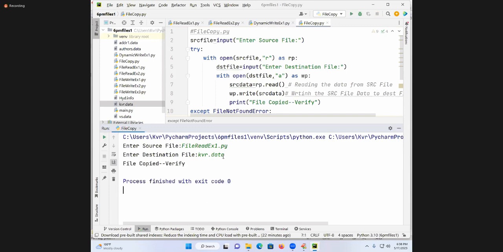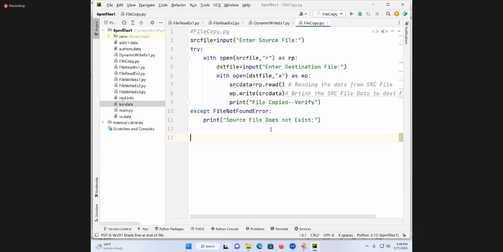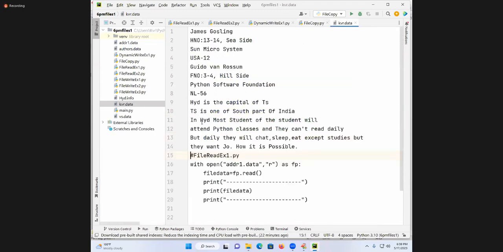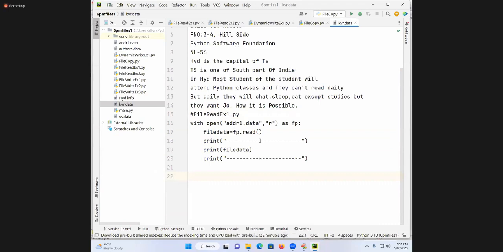Any sort of data can be copied. File read example1.py copied into caviar.data. So see, students, go to caviar.data and see this now. We got the reading data also added or not?